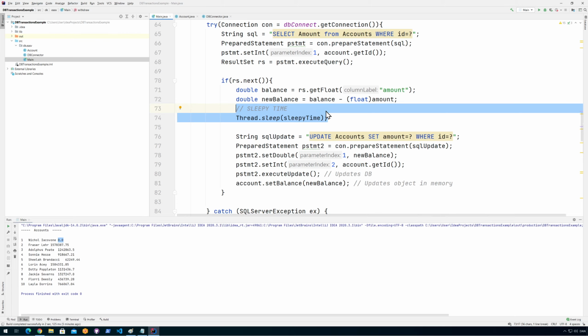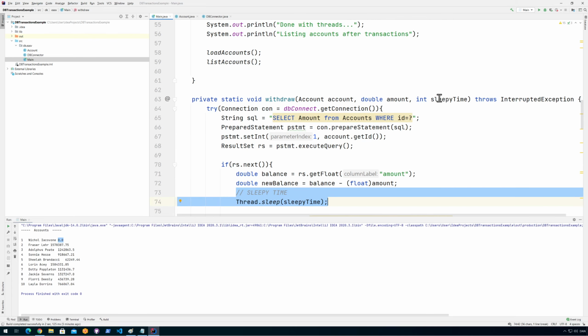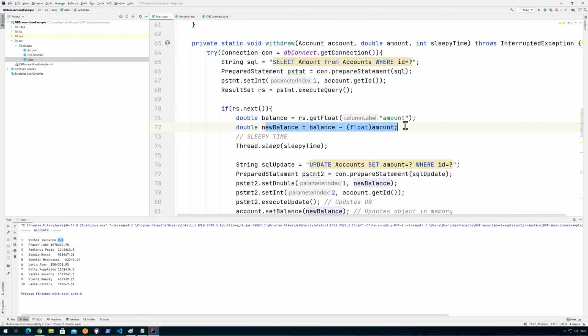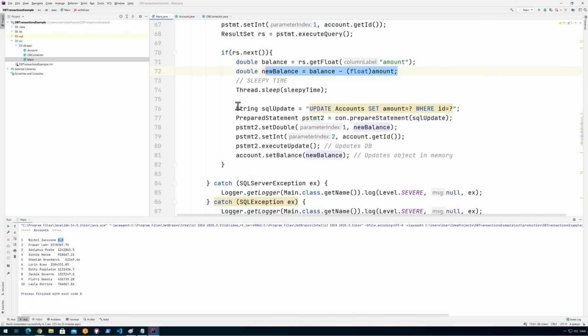If you have a slow internet connection, for example on a cellular network, it could actually take some time. So I sleep for some milliseconds, which I define up here as a parameter, so I can simulate that there is some waiting time between calculating the balance and updating the balance.